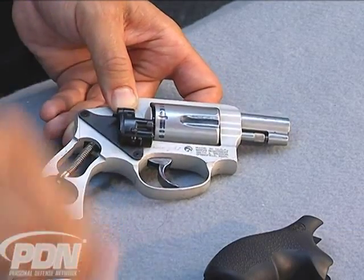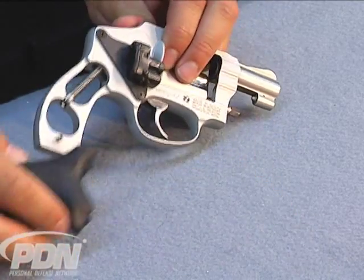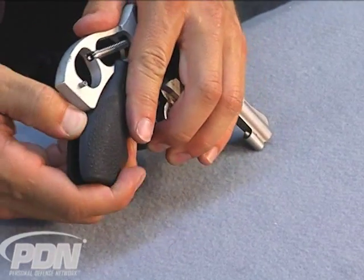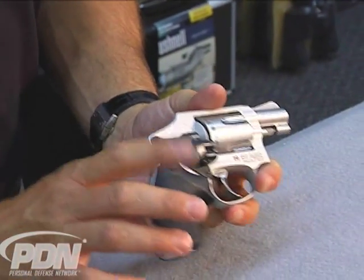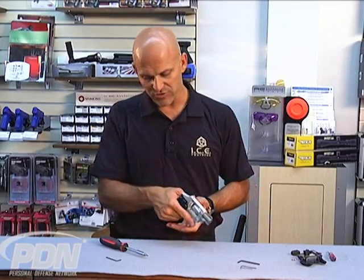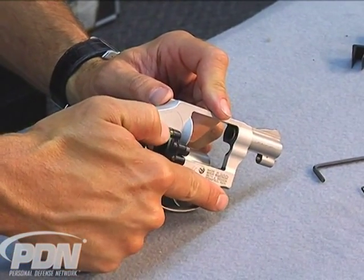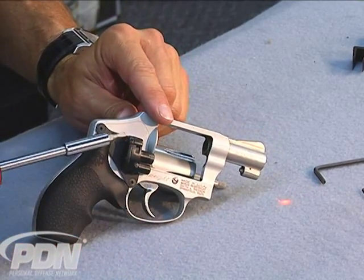Today is the first time I'm putting it on, so rather than Loctite it down now, I want to have the option of removing it in case it doesn't work or proves inconvenient. With a good little snap, we now have our soft rubber grips and our side mount laser in place. When I point it around, you can see it requires a thumb motion to come up and hit the button on the back to turn it on — you can see that button right back here.